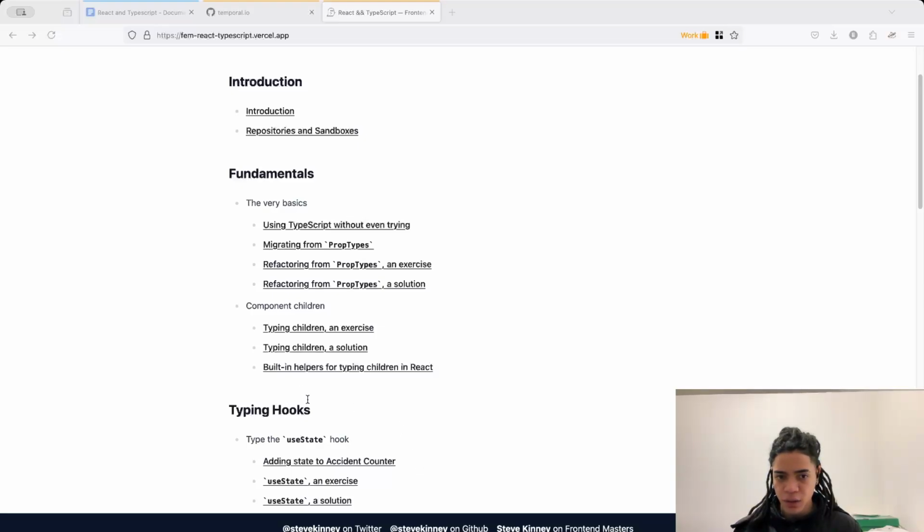React TS code test. If I say git add everything, say git status here. All right, and we are going to git push origin main.